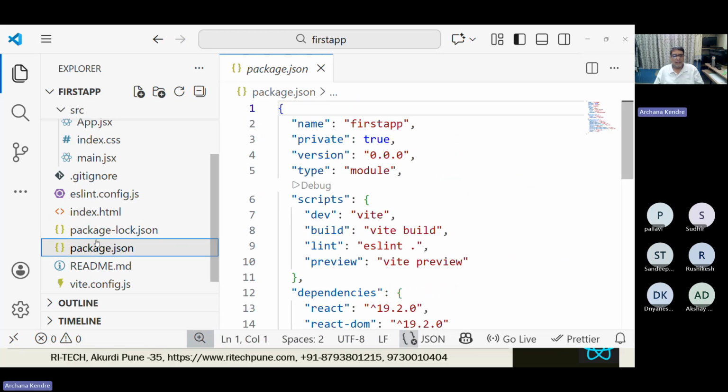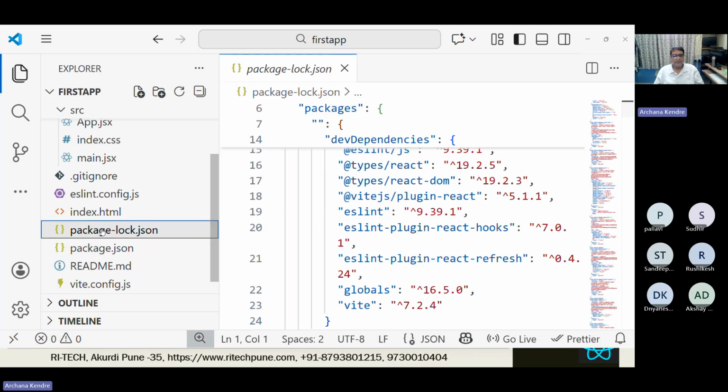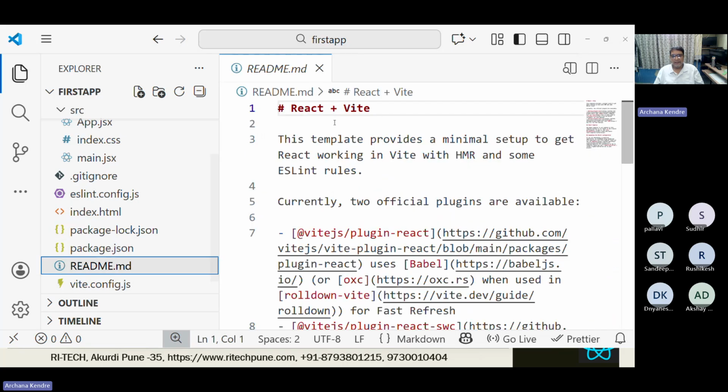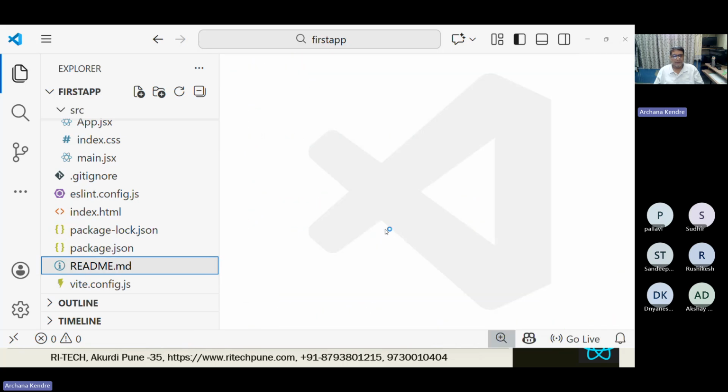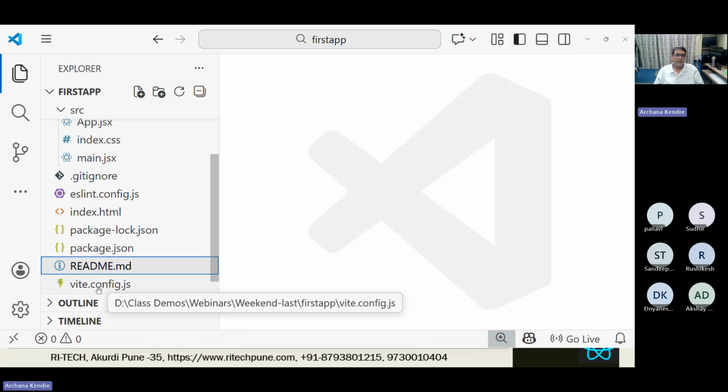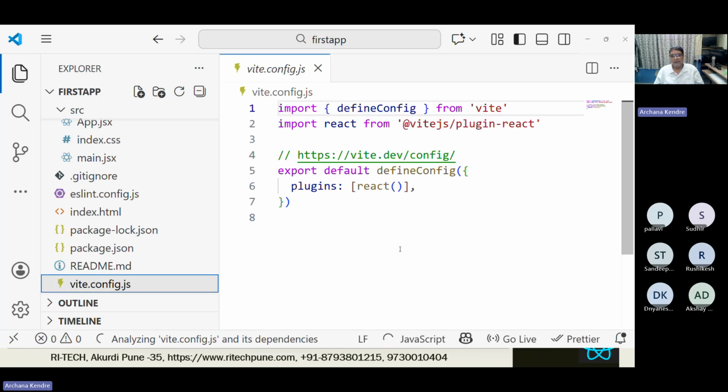This is installed and this is actually in use. The README.md file is required by, we can say, GitHub to have some text information. The vite.config file contains the Vite configuration.